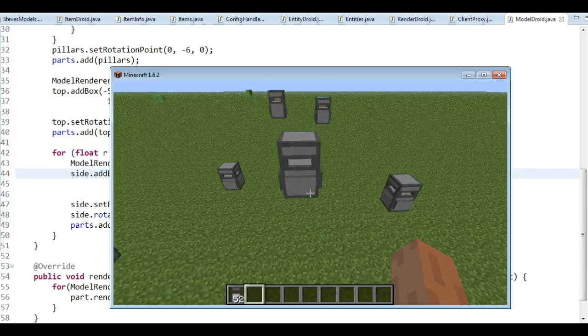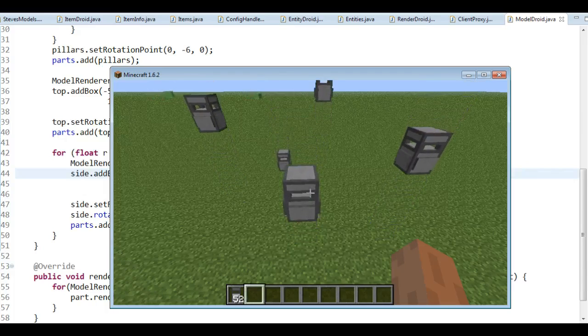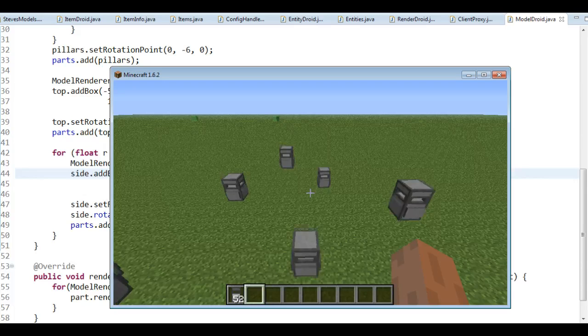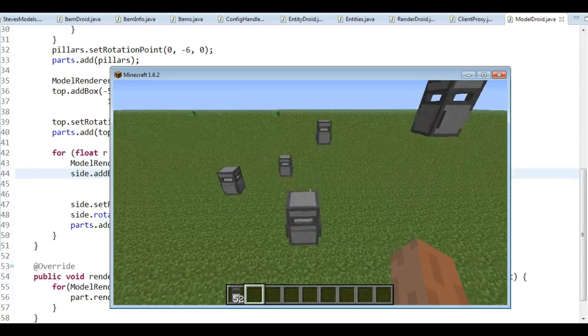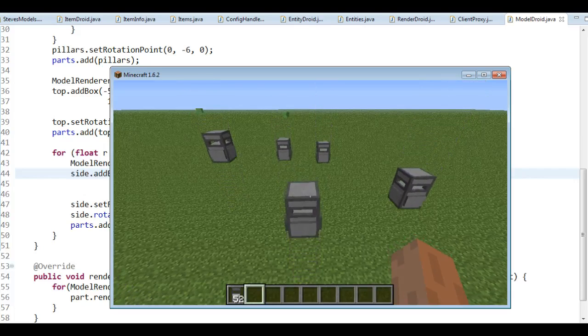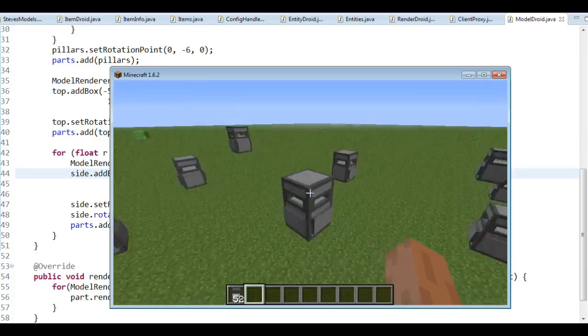This doesn't mean that the negative half rule is wrong when we want to rotate things. It just depends on how we want it to look. In this case, we want it to move as well. We don't want to rotate it in the same position. We want to rotate it around the entity itself, and therefore one of these blocks on each side. So there we go.